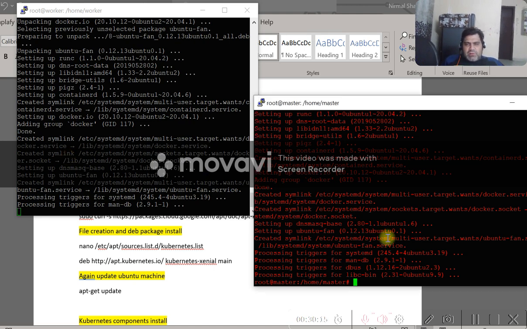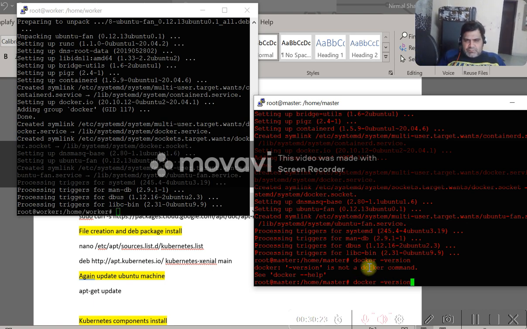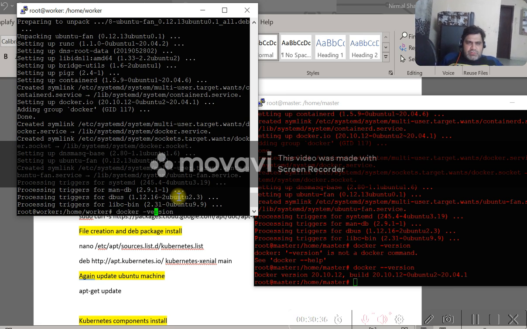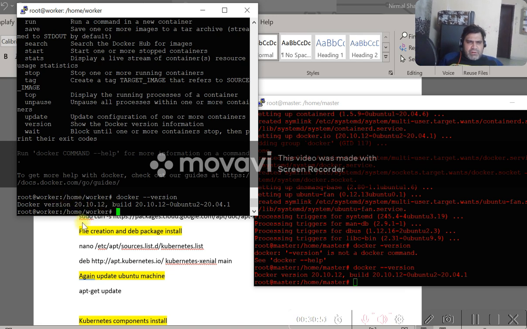Yes. Now I will run the command on the master node, docker version. You can see the Docker version is 20.10.12. On the worker as well, you can see the version is 20.10.12.